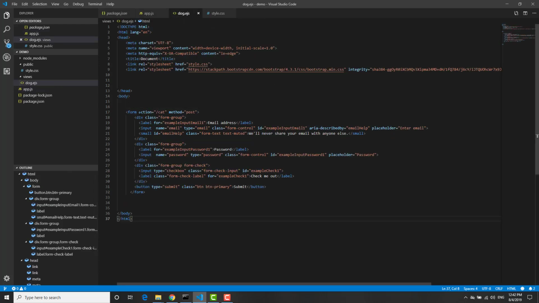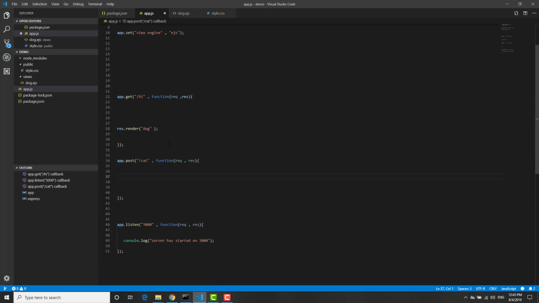We specified two attributes, action and method. Action is the destination that the data goes to, and post is the method that we are using for this form. It must be post, so it posts data.